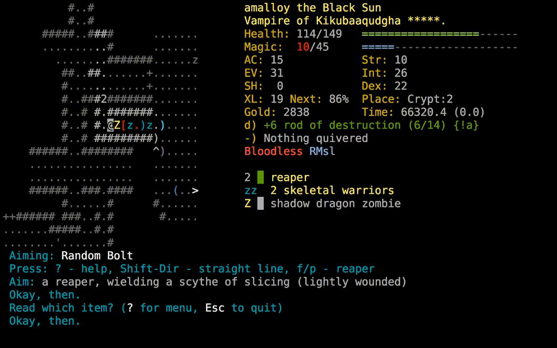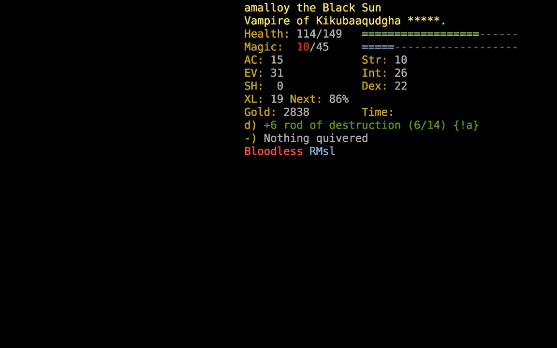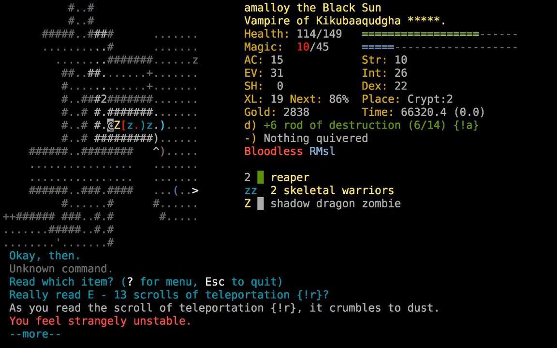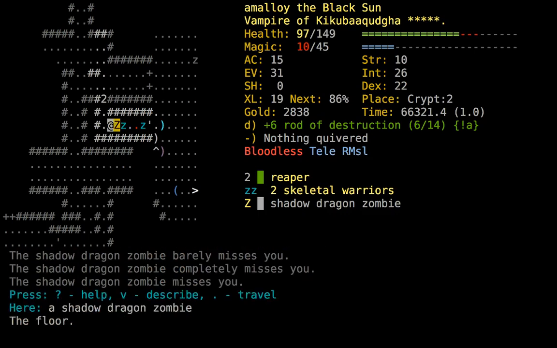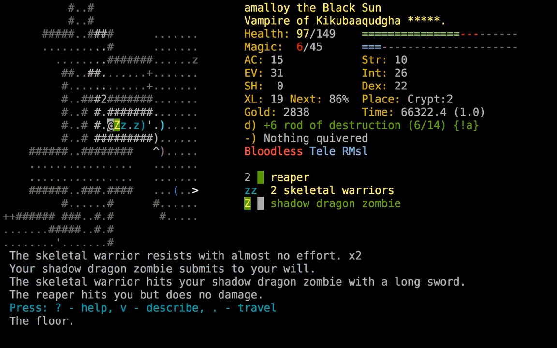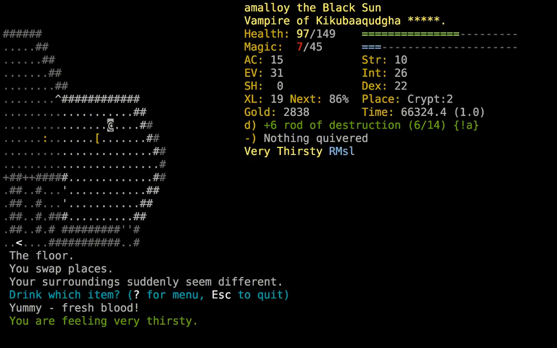Alright, I think we can just teleport here. Most of the stuff in Crypt is no concern, and if we were slightly better positioned, I would be okay with this Reaper. So more or less wherever we land will be okay. Can I control this Shadow Dragon zombie? Yeah, that's great. Please, get in there. Okay. Let's drink up that blood. Yummy, yummy.